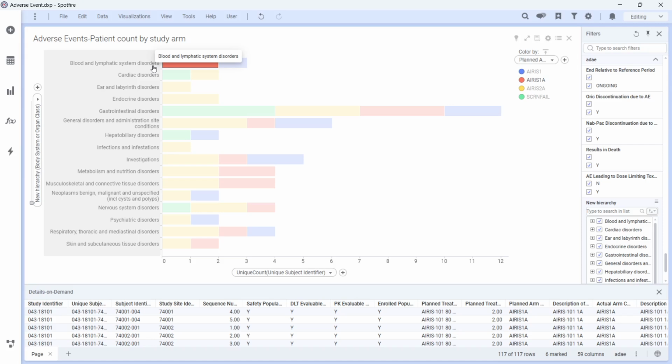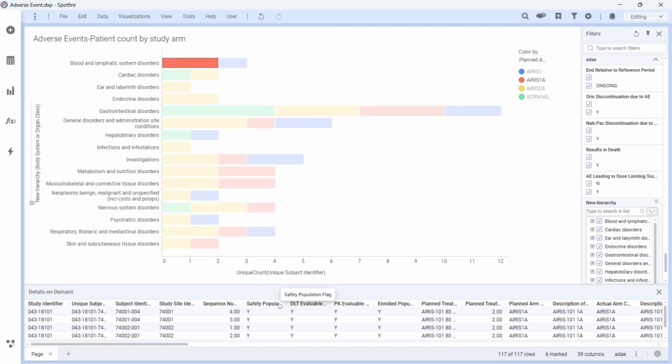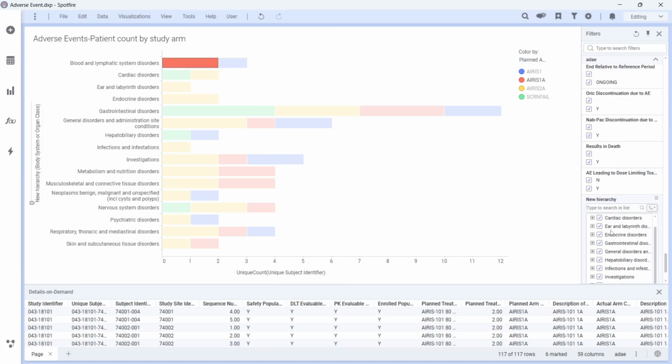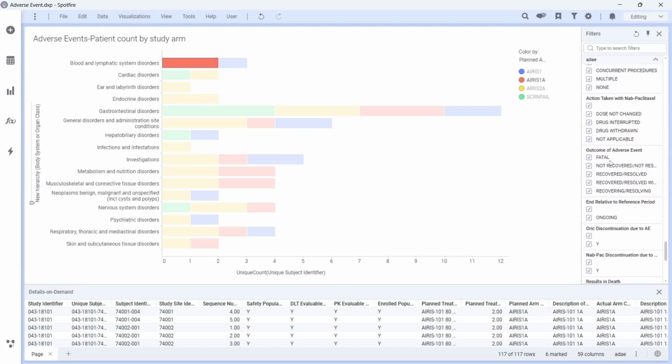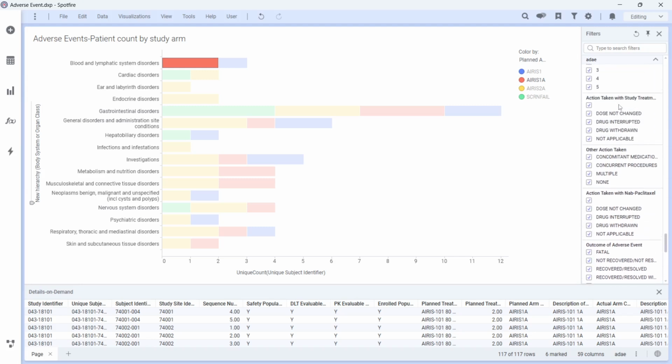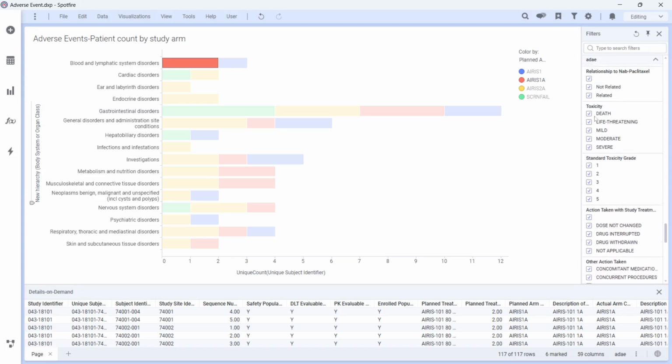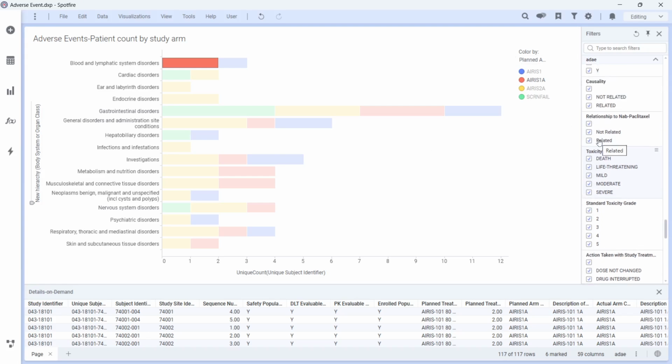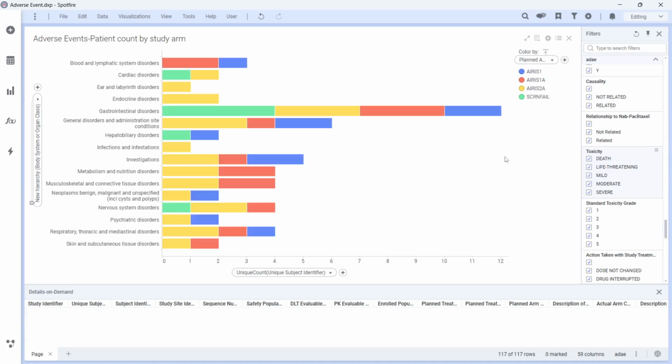So this is kind of a statistical table below for the outlier counts. Okay, so you can also apply a subset of data, like showing only the serious AEs. There are different drugs available. You can try to change the toxicity part. If you want to click on the death part, it will remove that part. So you just make the filtration how you want to represent in the final output. Okay, so these filters will automatically update the chart and the table. Thanks. Okay, that's for the Spotfire dynamic tool.